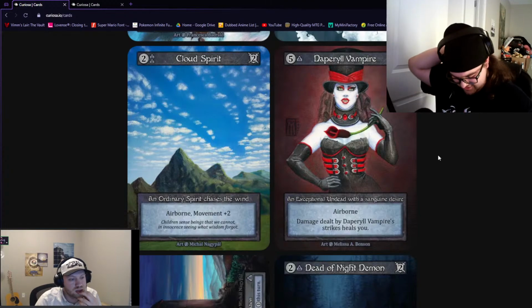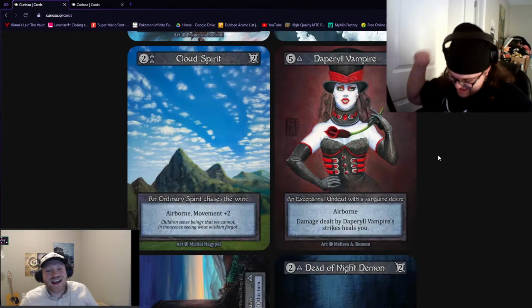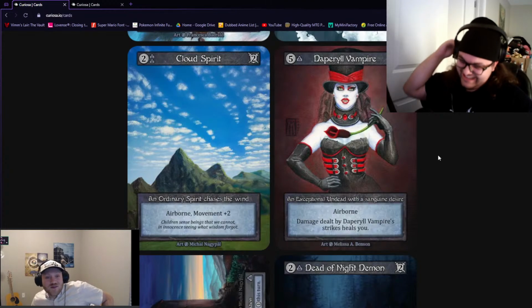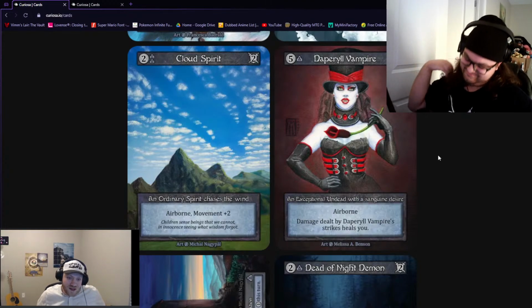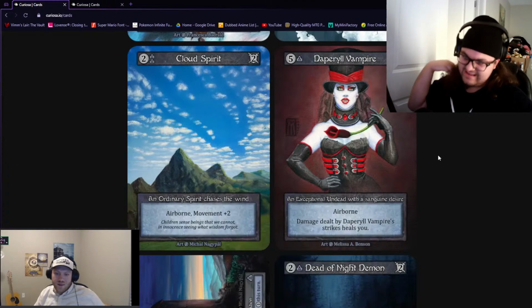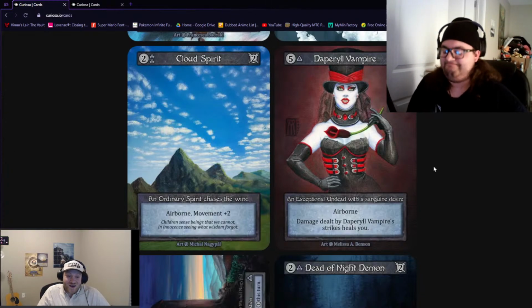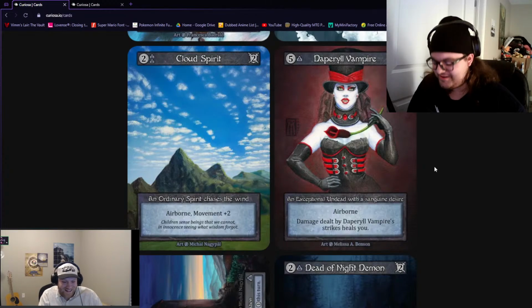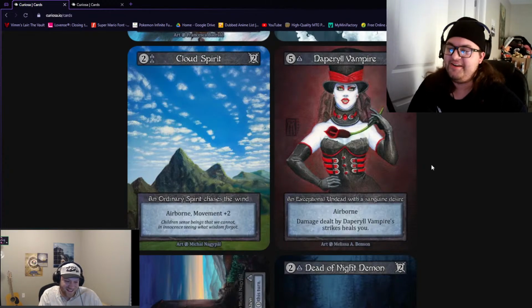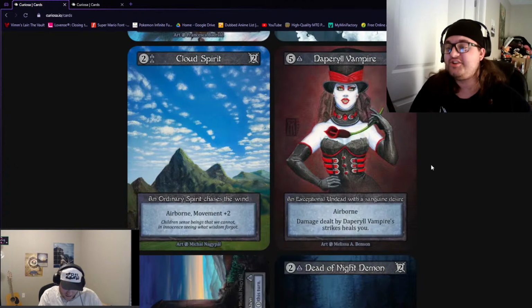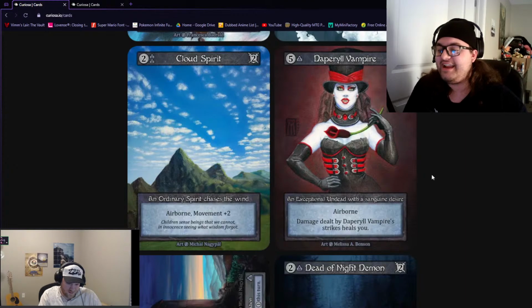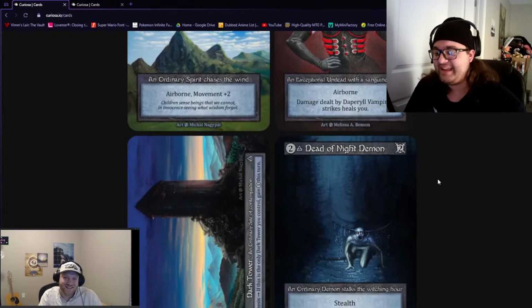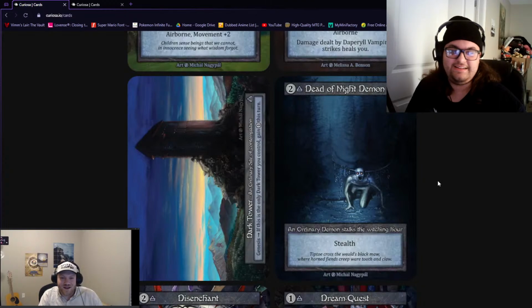Vampires, I hate this card. But I know it's good. It deals 4 damage with airborne, so it can't be attacked. And it heals you. It's so good. I just want to hate this card, but it's just good. The fact that it's 5 mana too is just, it is good. I want to hate more on it, but it's good. Personal feelings aside, it's good. Yeah.